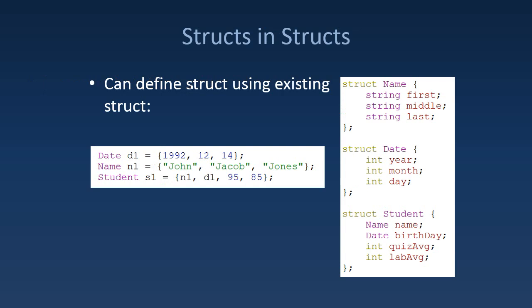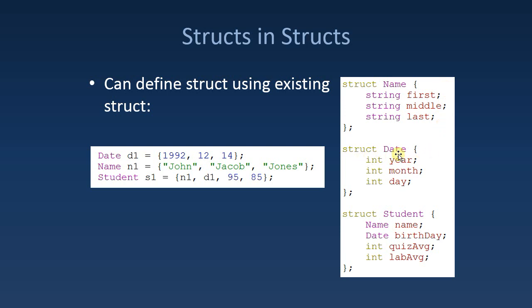Now, a struct can be built from these primitive pieces, but they can also be built from other structs. We can use structs to build more and more complex things. So I could have a struct for a name that consists of a separate first, middle, and last to make it easier to do printing things like last comma first or printing the initials, right? I could have more flexibility with how I dealt with someone's name.